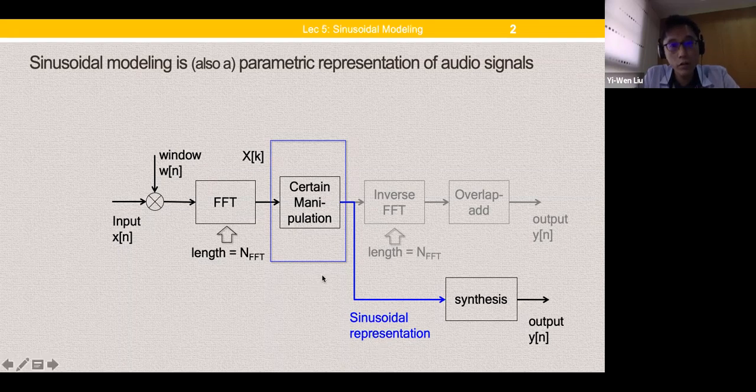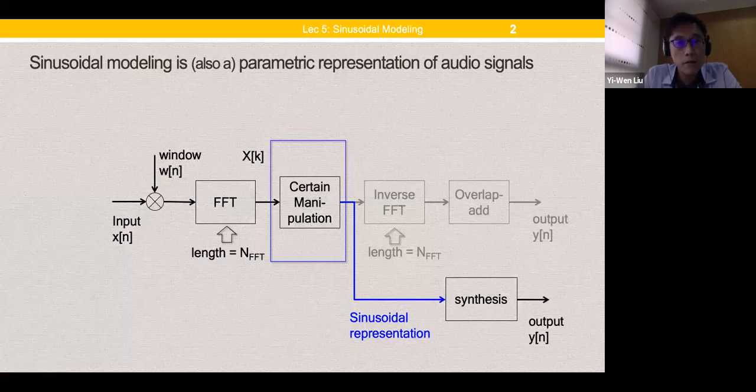Under this general framework, the manipulation part is to identify where the peaks are. But after that, the synthesis part, strictly speaking, does not use inverse Fourier transform, at least not as far as I know. We'll see later. Today I actually freely gave you the synthesis code, so you see that in there we actually don't do the inverse transform. We directly synthesize from the representation that is given by sinusoidal modeling. So that's a general framework to recap.